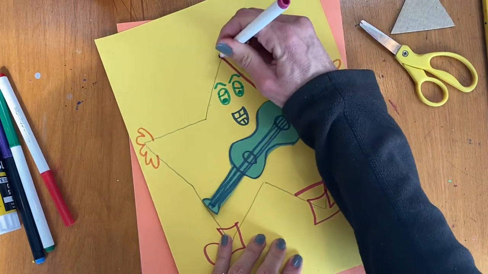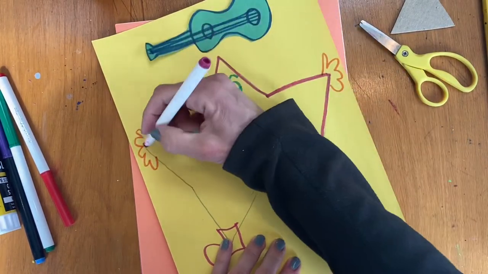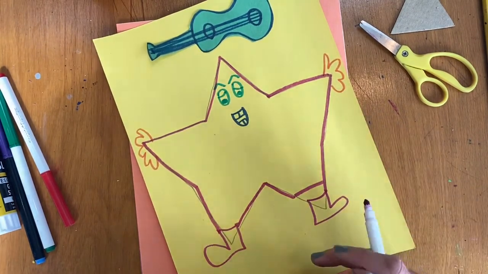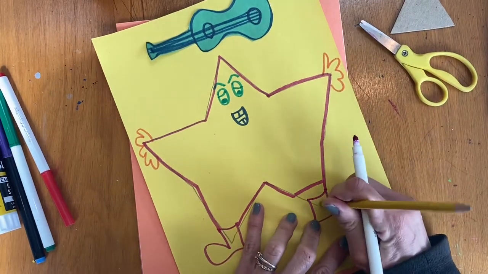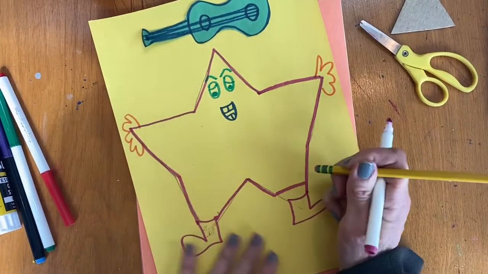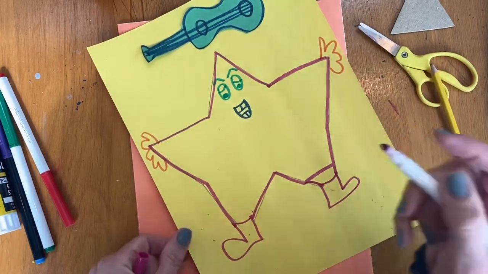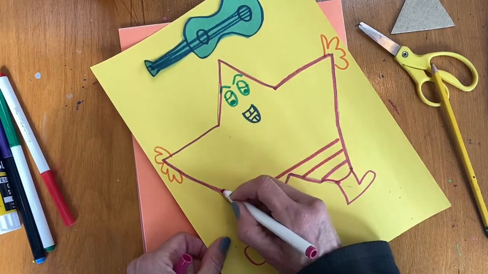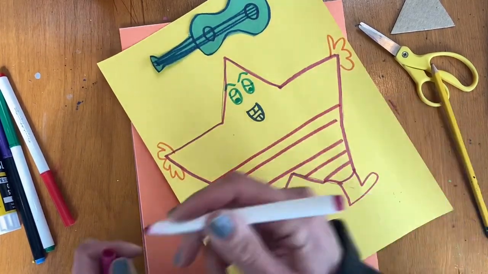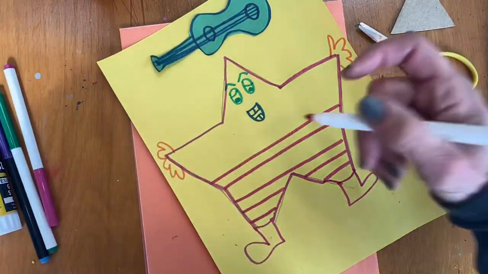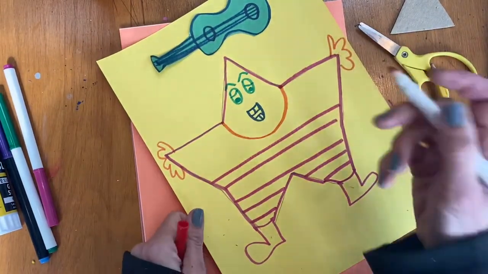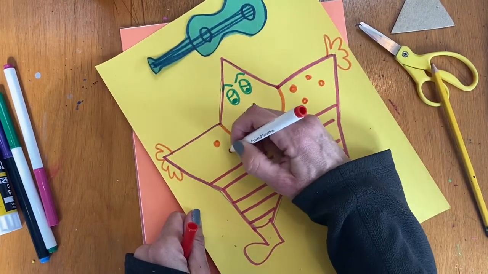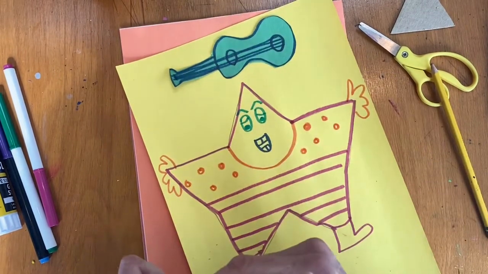I can erase those other lines in there. I can go into my star here and I can add, I'm going to outline it. This one's crazy looking star. And I can go and I can erase the little corners over here. You can keep them, you can erase them. And I can put some stripes in here. I can put some polka dots. I think I'm going to make it look like he's got some shirt on there. I'm going to put some polka dots on the top here.